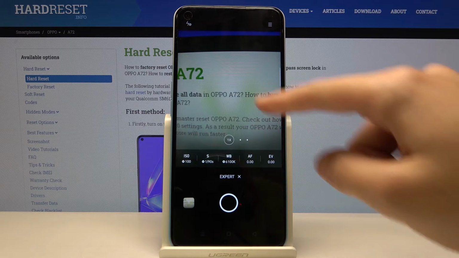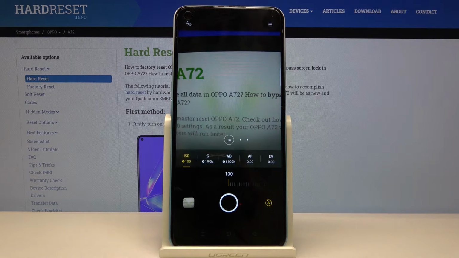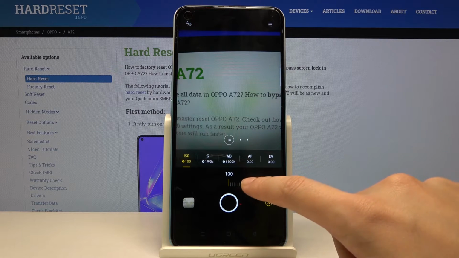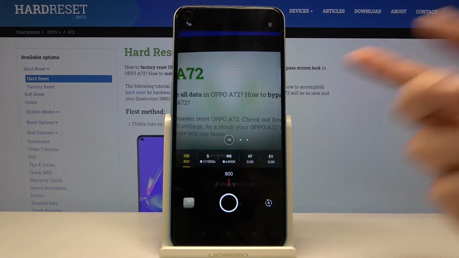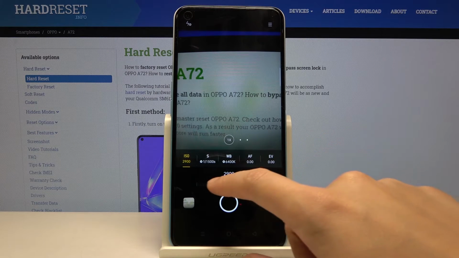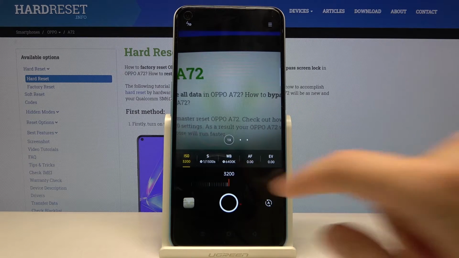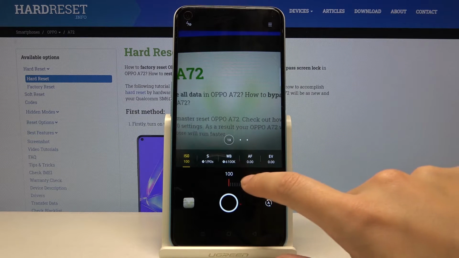This is useful when we want to learn photographic skills and make experiments. So let me start with this settings bar, and let's focus first on this button from the left. This is the ISO, so here we can control the camera's sensitivity to light. As you can see we have access to this slider, and we can make our camera less or more sensitive. By going to the right we make it more sensitive, and by going to the left we make it less sensitive. So this is how it works here.